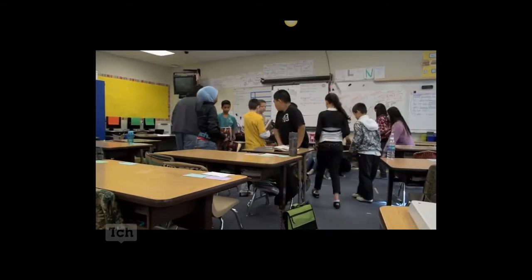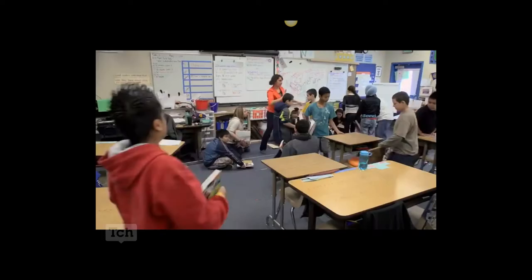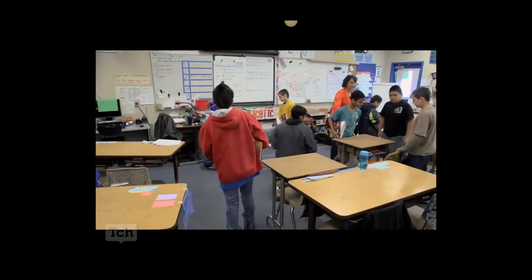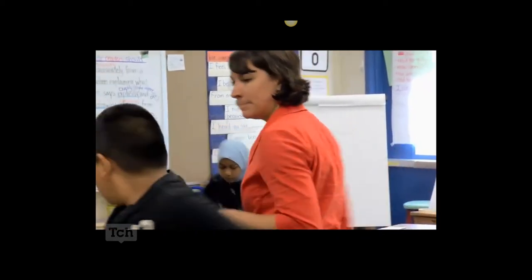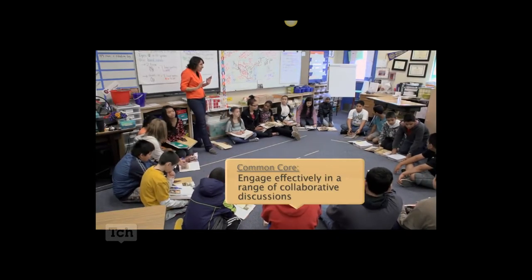So after we do the small group brainstorm, I ask them to come prepared for Text Talk Time. And Text Talk Time is a discussion structure that I created in order to give the kids an opportunity to talk about a text that we had been reading during the week. It's an opportunity for them to call the shots and to discuss what they were thinking when they read the text. And it's also an opportunity for me to ask questions that challenge them and that I'll later expect them to respond to in writing.